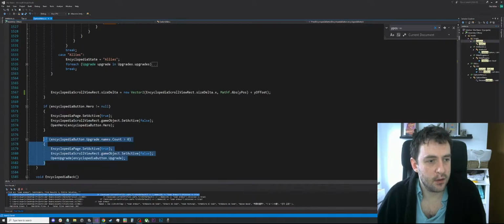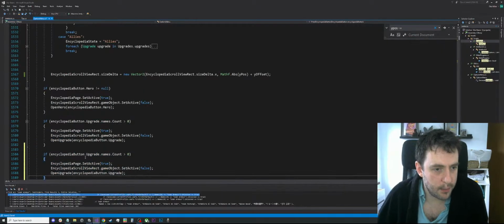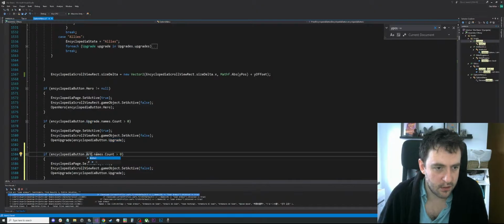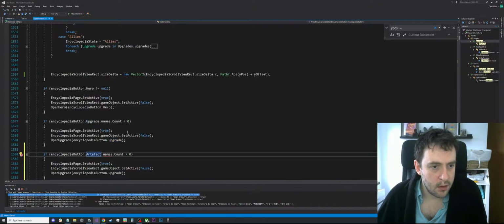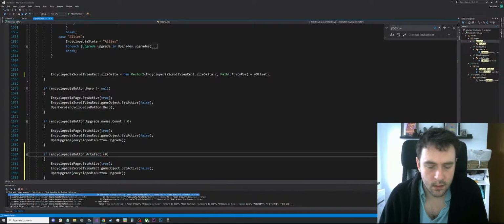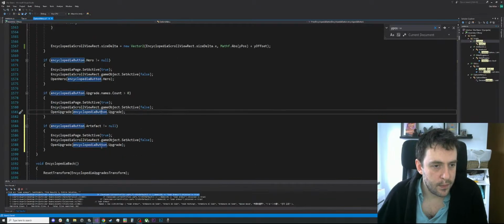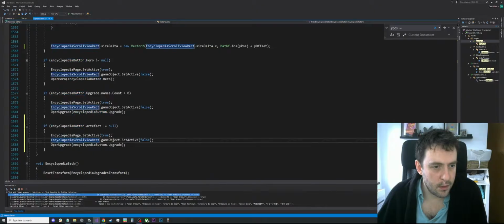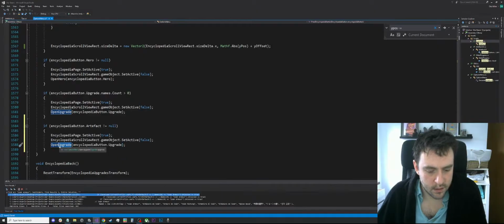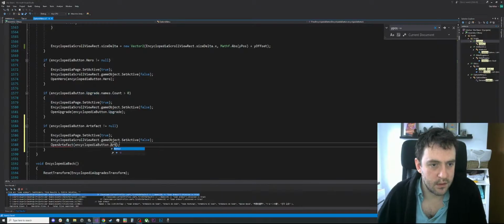So if encyclopedia button dot artifacts is not equal to null, set it open. Encyclopedia scroll, open artifact. Encyclopedia button, but artifact.